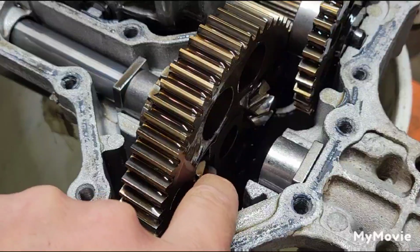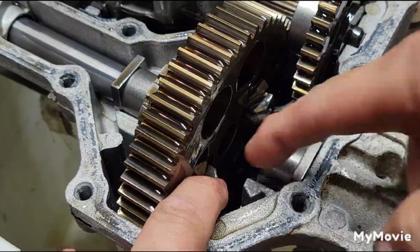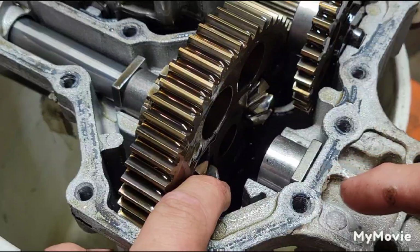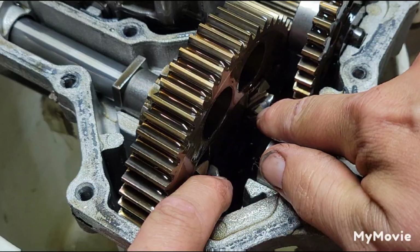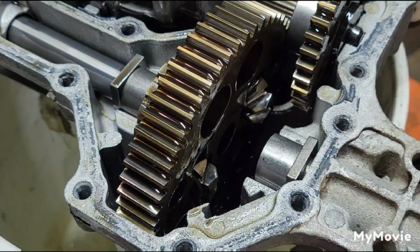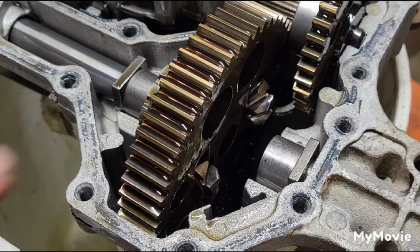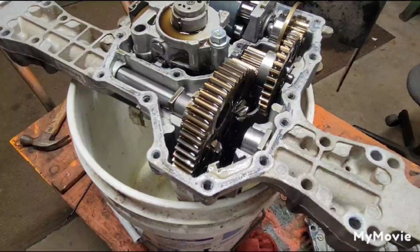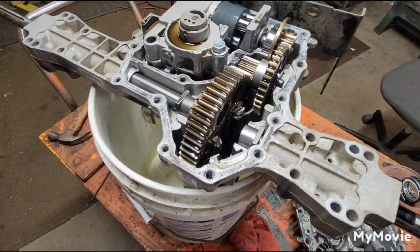So what I'm looking at is these gears in here. And same thing, see if they're worn to a point. Got burrs on them, you know. If you got burrs on anything, it's bad. But I mean, you can see the shiny right there, but the rest of it's that gold color, like original color. That's good. That's real good. And I guess that is where all your metalware is going to come from, is right here. Let me zoom you back out again. Oops, sorry. It didn't listen to me.